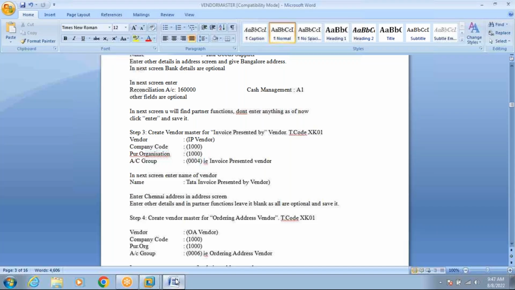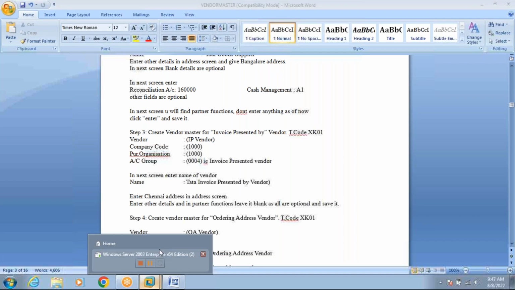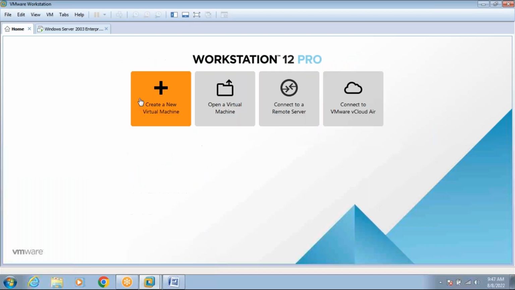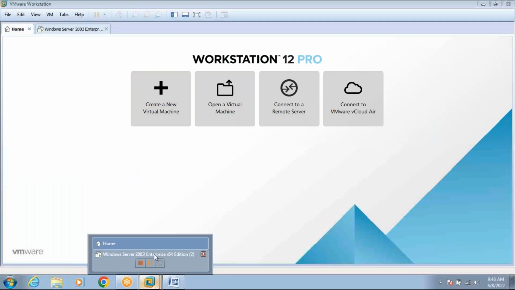Now, third step, we are creating the IP vendor, invoice presented by. So we are creating another vendor. Go again to the XK01 transaction code.